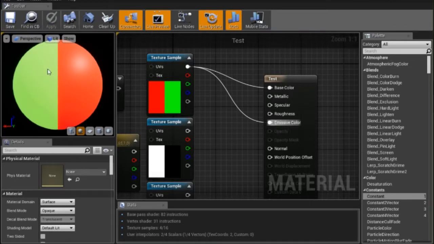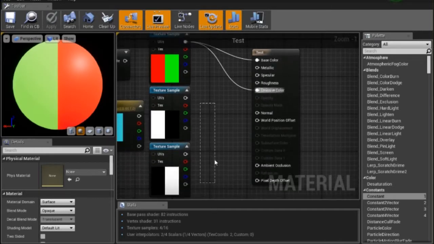And we see now we have now lit our complete texture. And with this you can also make a map.